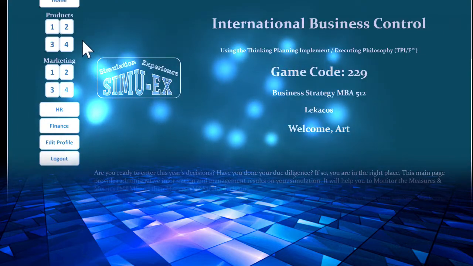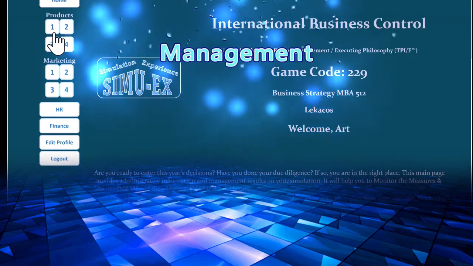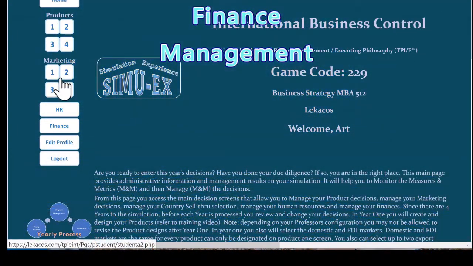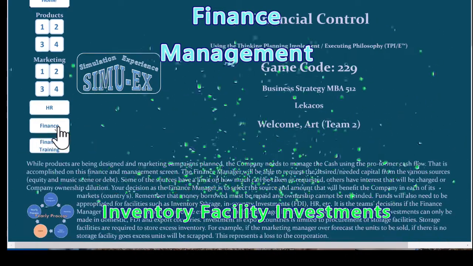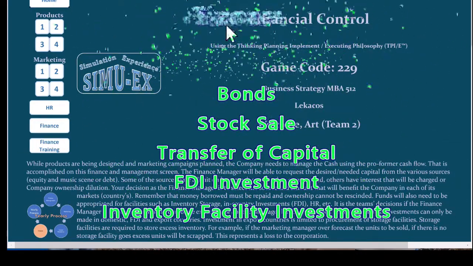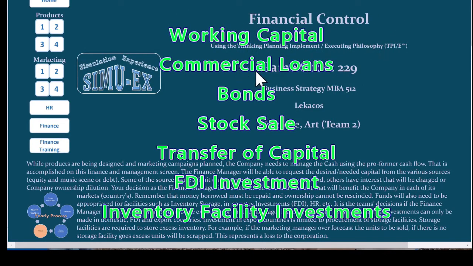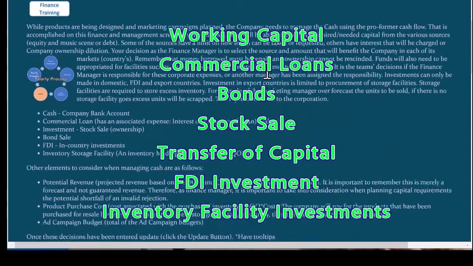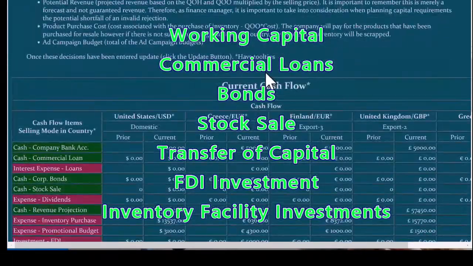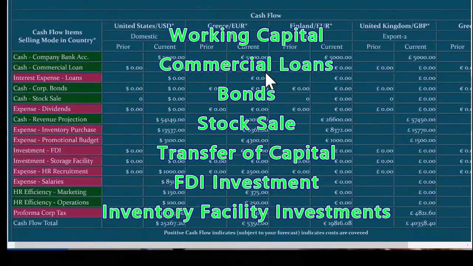The last functional area we'll be discussing is the finance department. Every corporation requires capital, cash, to pay its bills. This is the responsibility of the finance department. In the simulation, that is exactly what they are tasked to do: ensure that there is sufficient working capital in the corporation to meet its demands.